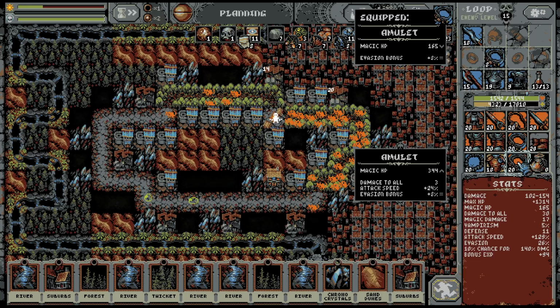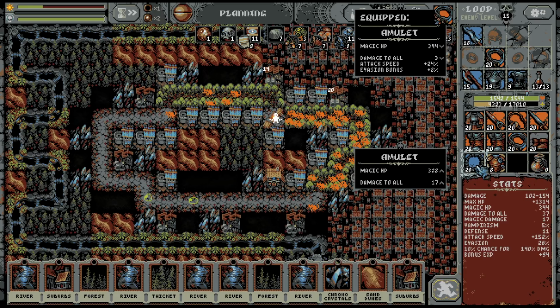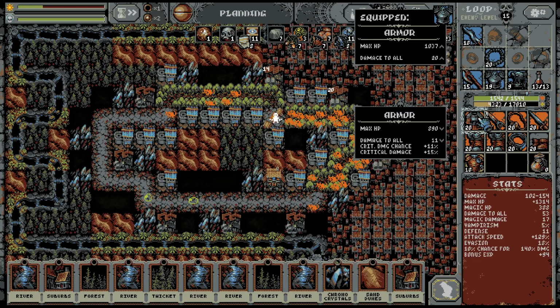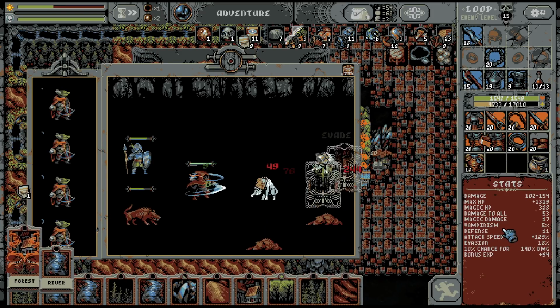Now we should start going just through the damage to all things. This is damage to all. It's equipped. No. Yes, it's better. No. No. Worse. No. No. Yes, but worse. So off we go. That's how we will be checking our items.